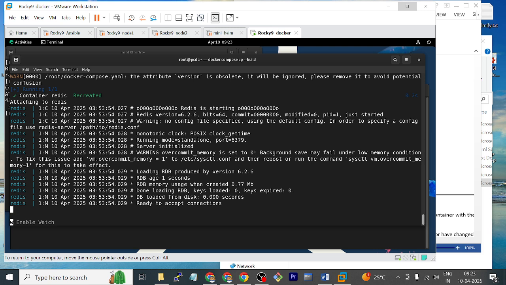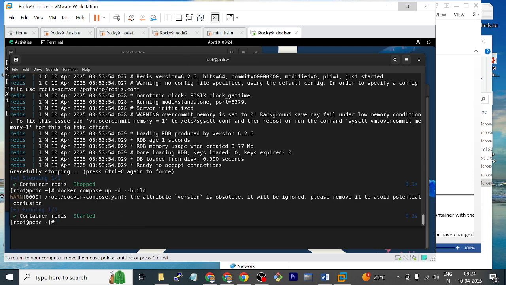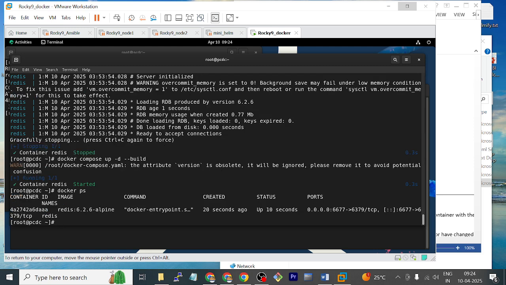It is in this position. If I use then d means detach, right? And check it, it is running, and check the port number.